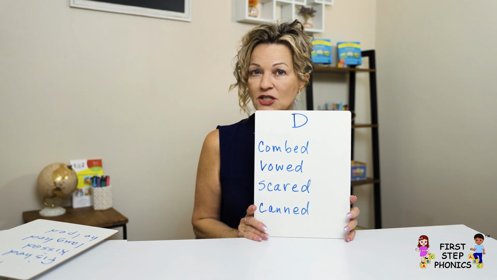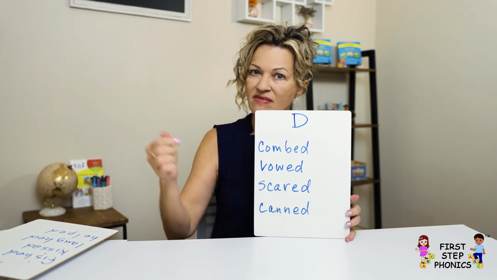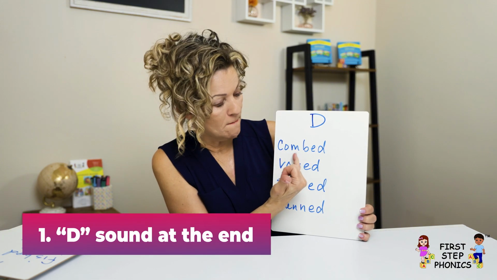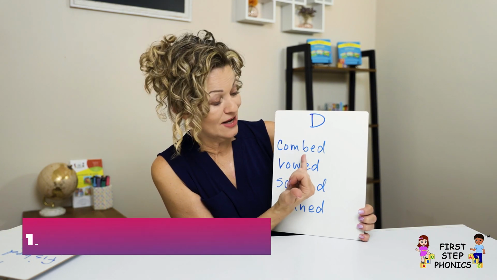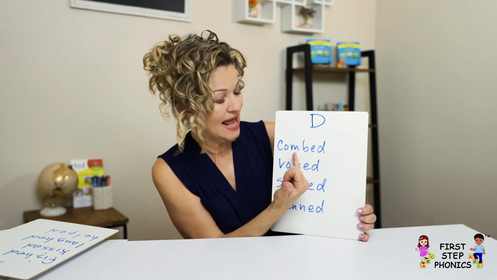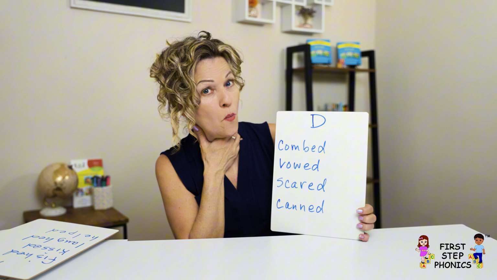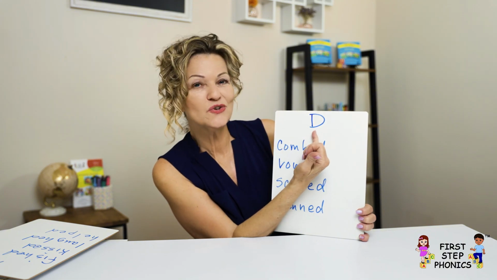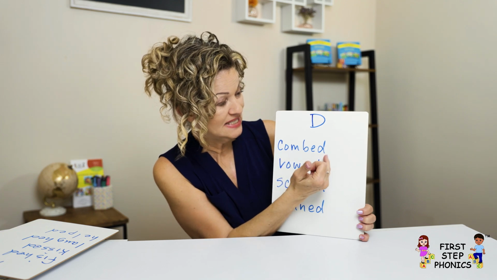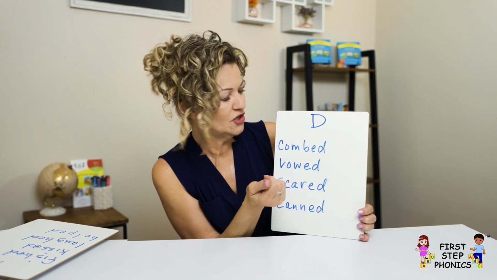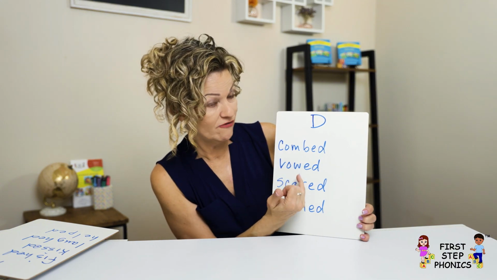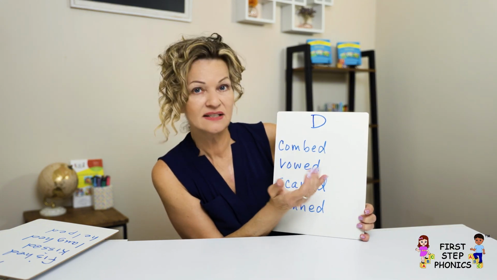So the ed at the end, it's pronounced three different ways. This is one of them. Now the trick is, when you say this word, combed, the B is silent, so you gotta ignore it. All that we care about is the last sound, comb, that's M. You're using your voice. So you use a D, because on the D, you're using your voice. Combed, right? Not the T, you're not saying combed with a T. You're not saying that. Vowel voice, vowed.